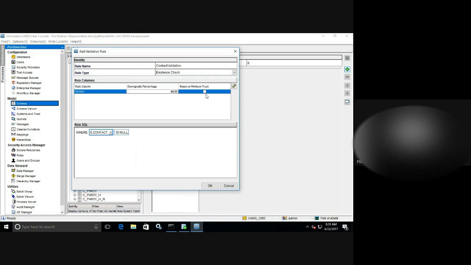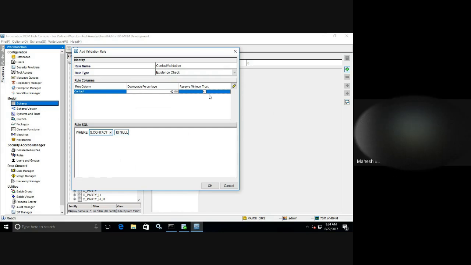And here we have the reserved minimum trust option. If we configure the minimum trust score at the trust score settings, then we'll enable this. So at any point of time, it retains the minimum trust score value. For SFDC, we mentioned 65, right? Even though it downgrades to 48, it still assigns 65 only.